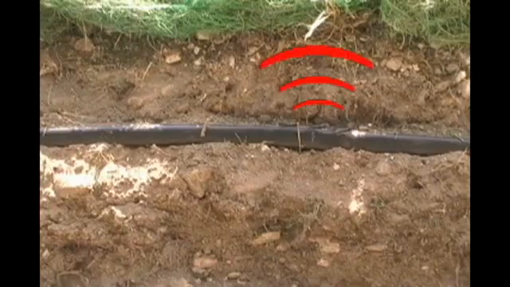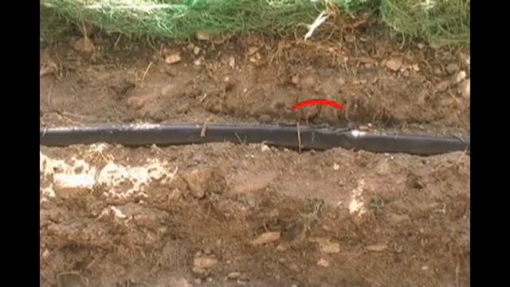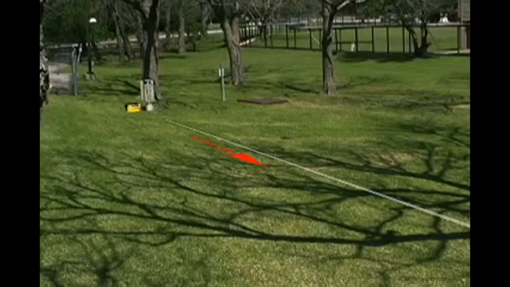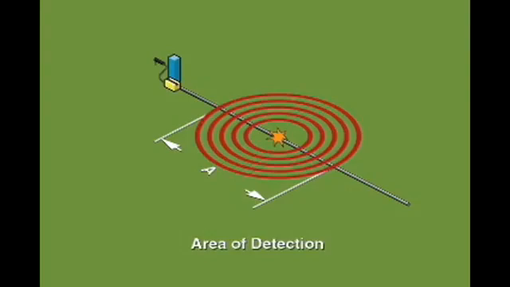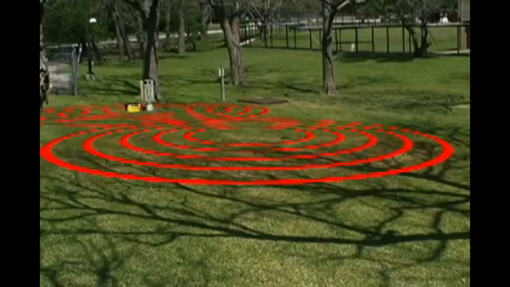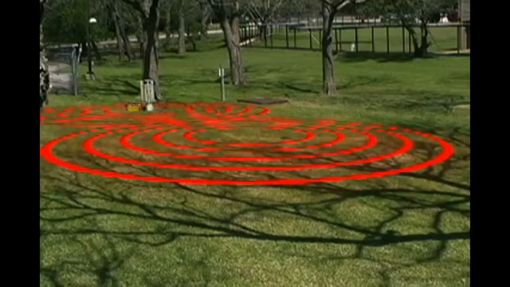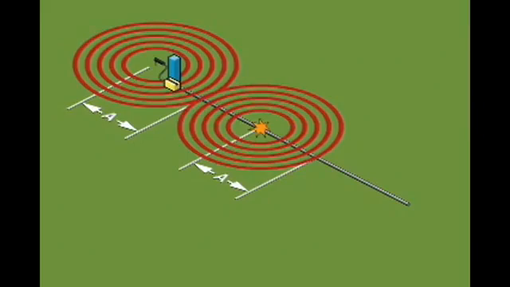Fault locating is pinpointing the spot at which the transmitted signal leaves the conductor and re-enters the ground. When the transmitted fault signal reaches the fault, the signal radiates from that point, creating a pool of signal around the fault. This pool of signal is referred to as the area of detection. A pool of signal exactly equal to the signal pool around the fault exists at the ground rod. The areas are exactly the same size, and the size of these pools is determined by the soil conditions and the severity of the fault.